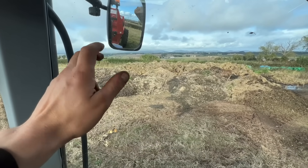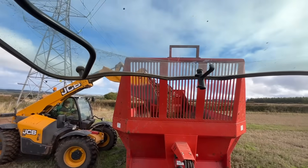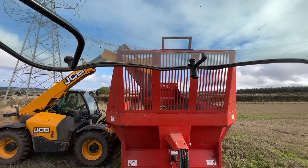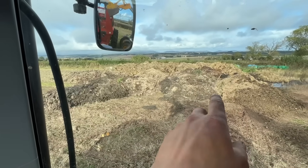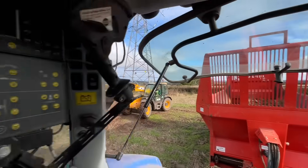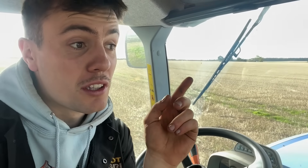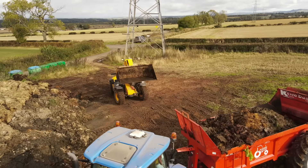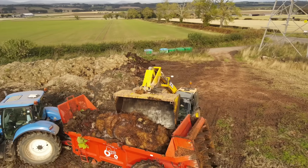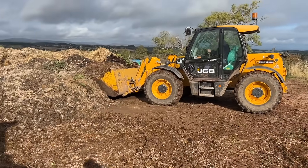We've got a bit of a mix here - we've just shifted the hen pen this morning from the sheds that are getting shifted. There are a few stones in that one, so we're going to put two bucket-fulls of hen pen along the floor of the dung spreader, then the rest will be cattle muck - just so it's a bit more even across the field. The hen pen is way more nutritious than the cattle dung, it's like rocket fuel.